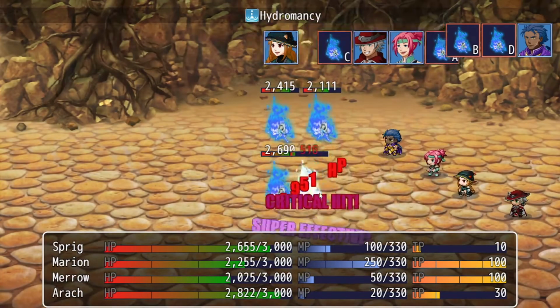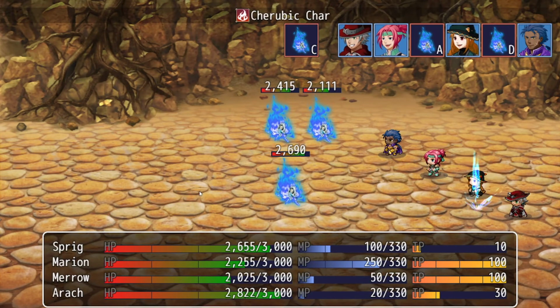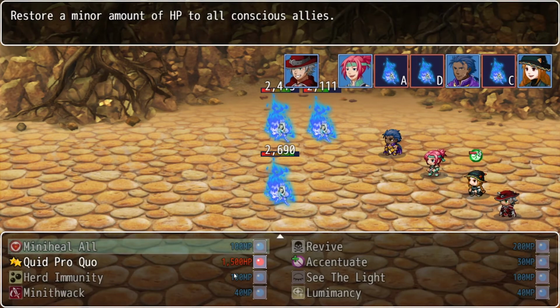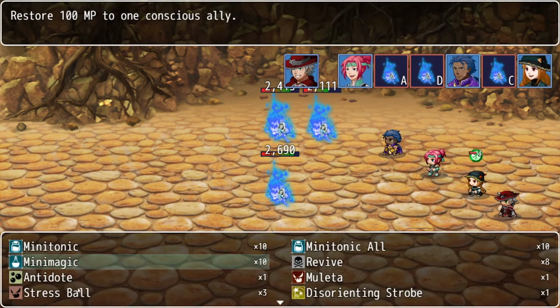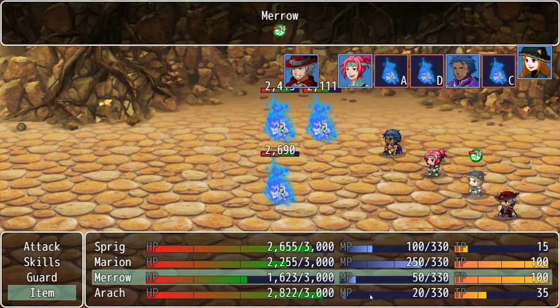This battle would be significantly harder if I was only proficient tier class. If I was still one of the previous two classes without being leveled up. I have more HP now, I have more MP now, and I have significantly higher stats. Let's go with Mini Magic on Arak.